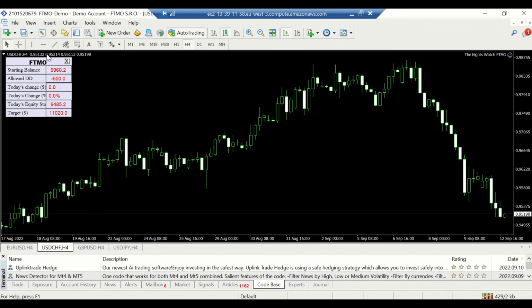So this way, I can be sure that my account will not dip below the equity stop out level. So this Amazon AWS server is actually free for 1 year. I'll be making a video on how to install it and how to use it so that you can be able to use such EAs easily.